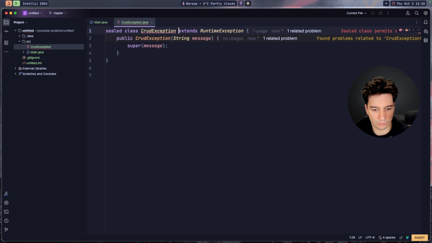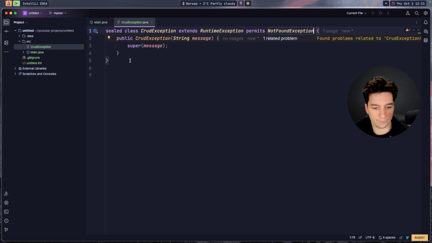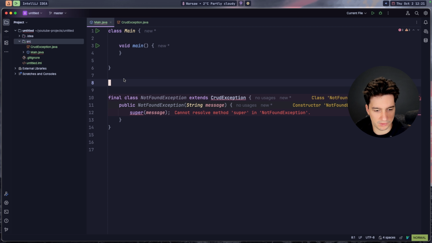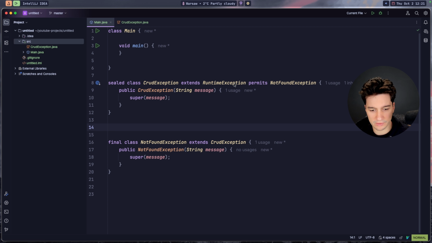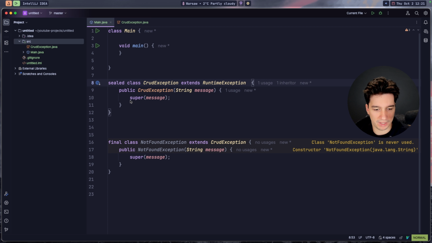So to fix that, we need to use permits and state our NotFoundException. Basically, it should come after the extends. And now our error is gone. So I will go back to the previous state. As you can see, we still can use permits and it will work, but we don't have to do that if we state that in one file.